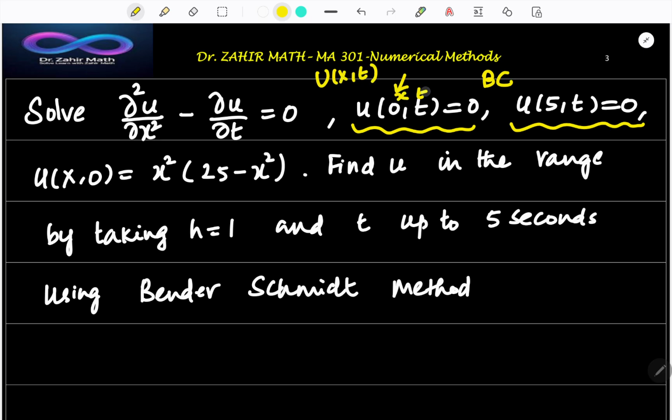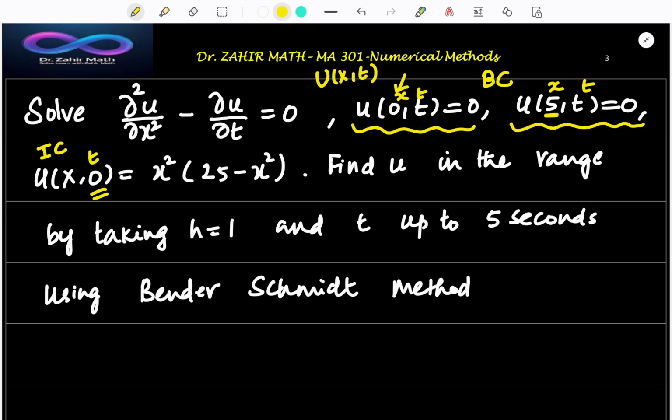So this is your x, this is your t. So x is equal to π, this is the boundary. Look at here, t equal to 0. So when t is equal to 0, it is called what? Initial condition. So boundary condition and initial condition, very, very important. Keep in your mind. Everywhere we need to solve the one dimensional heat equation, we need boundary conditions and we need initial conditions. Keep in your mind.